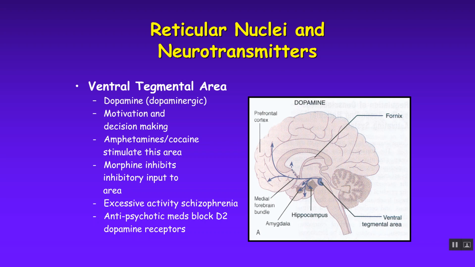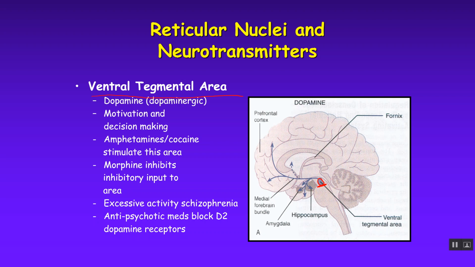So the first one is the ventral tegmental area. It's in the tegmentum of the midbrain. It's in that middle tegmentum, but slightly more towards the ventral part, a little more front part of that tegmentum versus back part. So it's called the ventral tegmental area. And that actually happens to be right where your substantia nigra is, but that's not the only thing there.